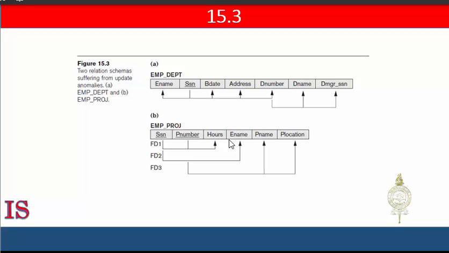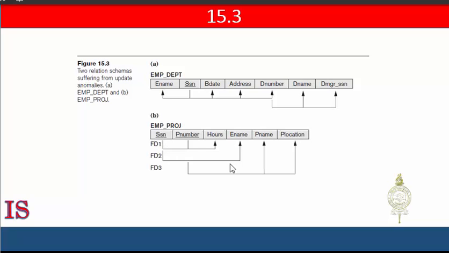The improj relation in figure B here is in first normal form, but it's not in second normal form. We see that its primary key is Social Security number and project number. Well, in the case of hours, we've already determined that that is a full dependency. However, when we talk about employee name, project name, and project location, well, employee name is fully dependent on Social Security number but has no concern about project number. And project name and project location are fully dependent upon project number, but it's no relation to the Social Security number.